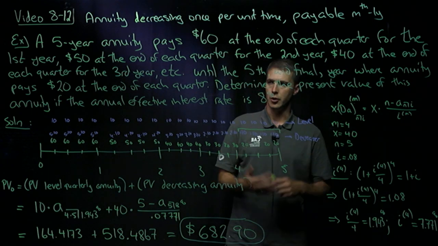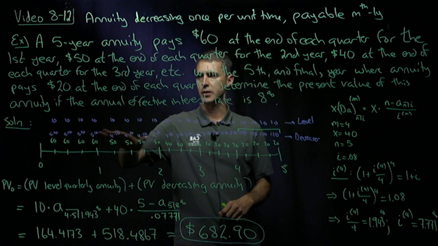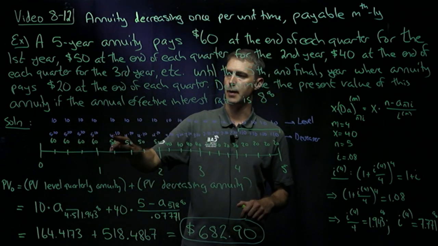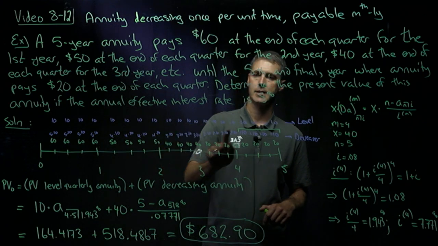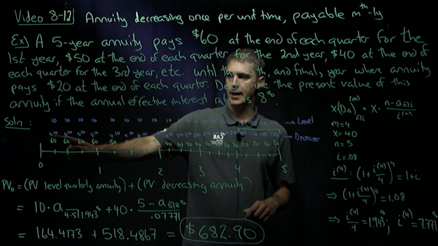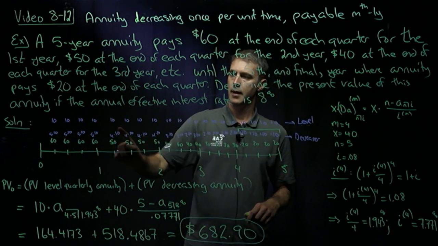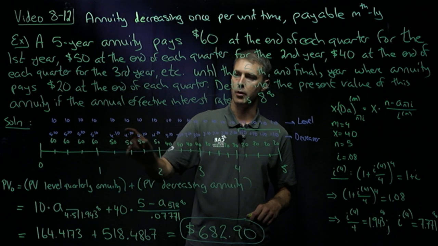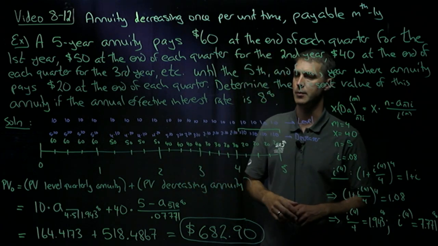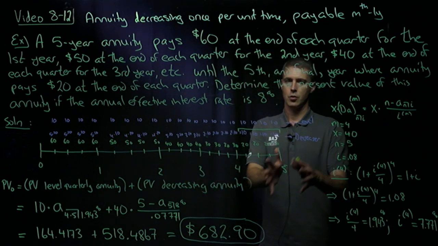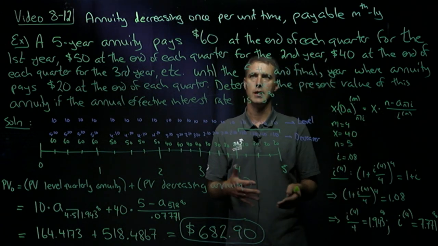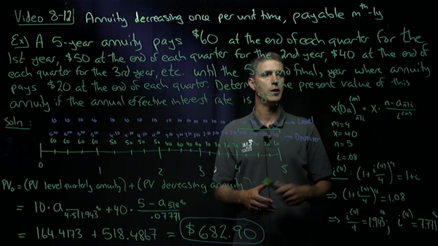All right? So I've got this middle line, this decreaser, in exactly the same format as the previous video had, with n times x, n minus 1 times x, n minus 2 times x, etc. And finally 1 times x. Sorry, n times x divided by 4, n minus 1 times x divided by 4, n minus 2 times x divided by 4, followed by x divided by 4, okay? 4 payments per year. All right, so going off to the side, I remind myself of what the present value of a decreasing annuity immediate of this type is, and that was from the last video.